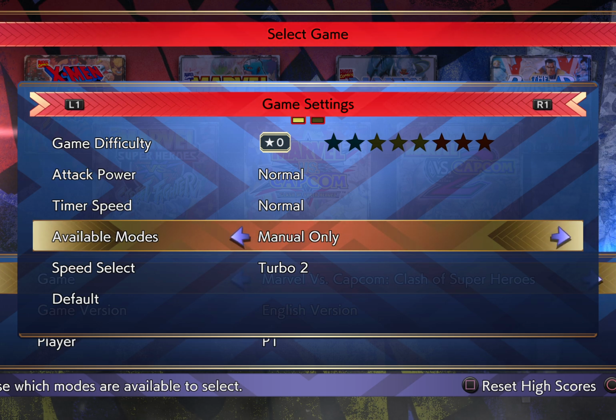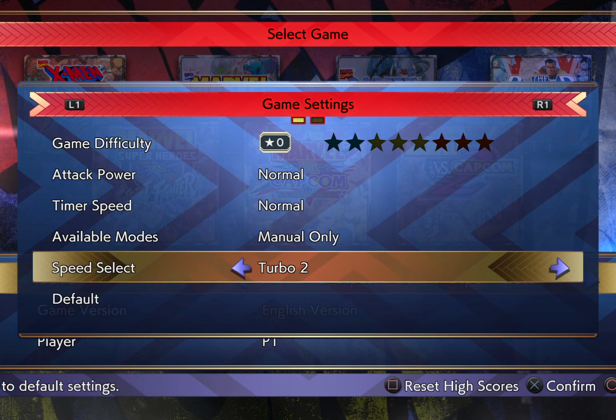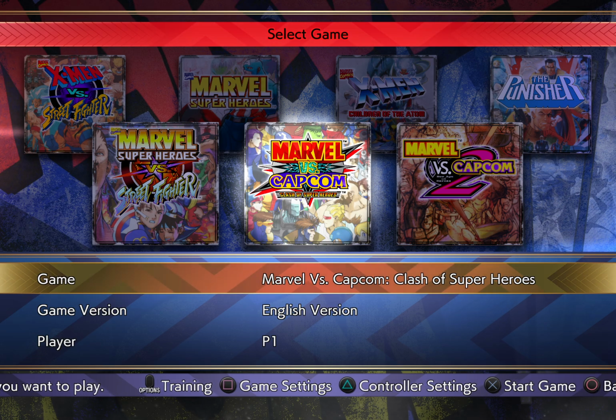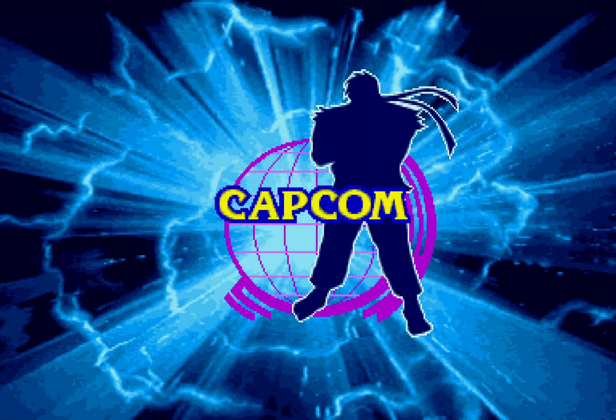So manual only should mean it doesn't give me the easy move option. Turbo 2, I think, is the highest one. We'll do that. So, difficulty 0, like a big tough guy. I'm also gonna try to get the secret sauna opened up.